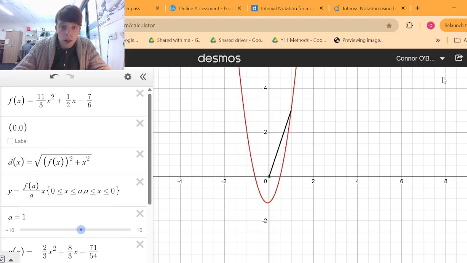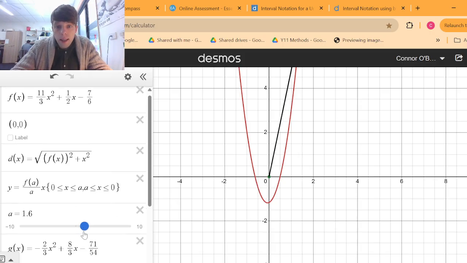So I thought I might show you a visual of what we're trying to find here. This is the first parabola that we found in part 1, and I've labeled it here in red. You can see that the black line there is the distance, or the line segment that connects the coordinate 0, 0 to that parabola. If we change the value of x, we can see that's the line segment between 0, 0 and the parabola. The question is asking us, where is this line segment at a minimum? So where is the minimum distance between these 2 points?